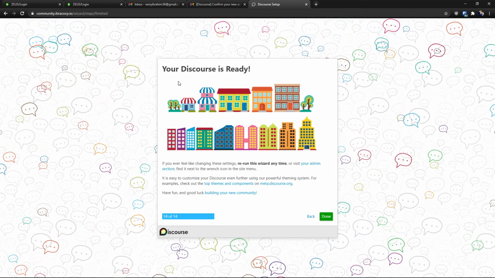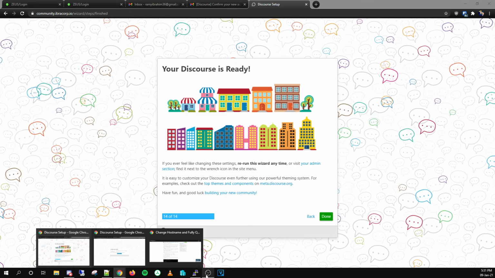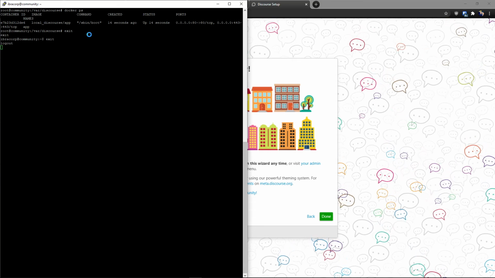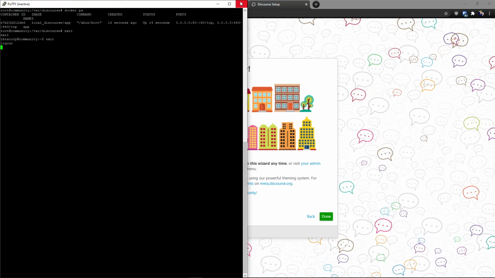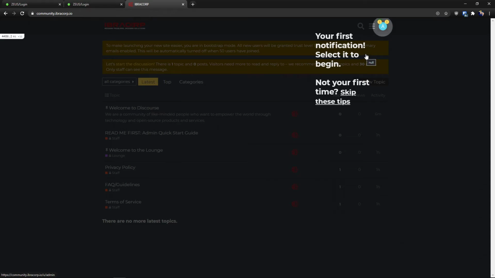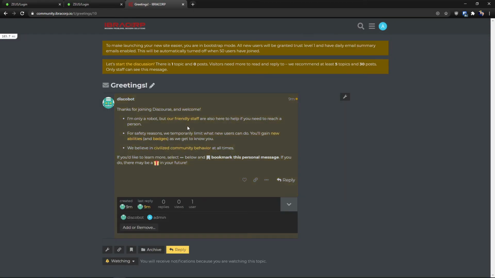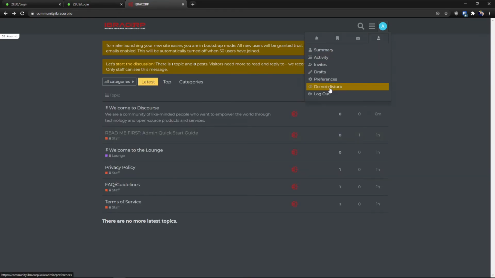Beautiful. So in terms of the back end of things, we don't need to be in there anymore. So thanks to this, we can now just say exit and exit. So here we've just come in fresh, and it's just going to give us a quick overview on what's going on. Gives the greetings and a message. Have a look. Now it looks really clean, doesn't it? Straight out of the box, we haven't really done anything except pick a couple of settings, and it looks really clean. Let's say that we log out.